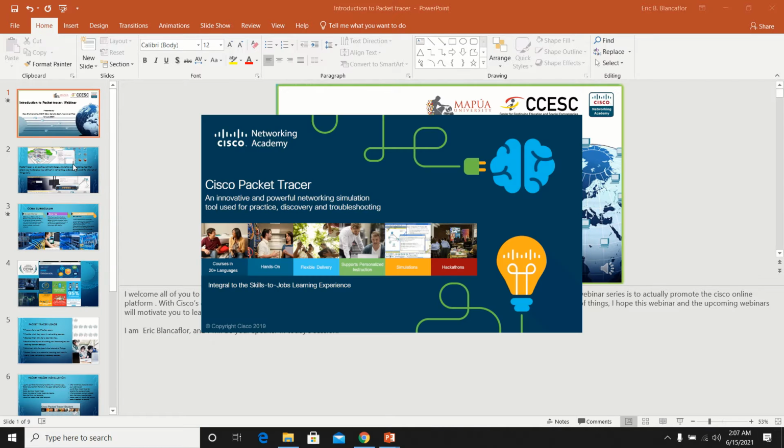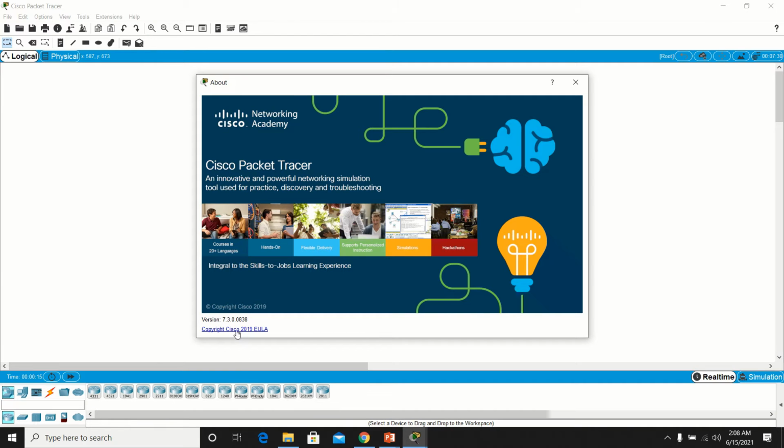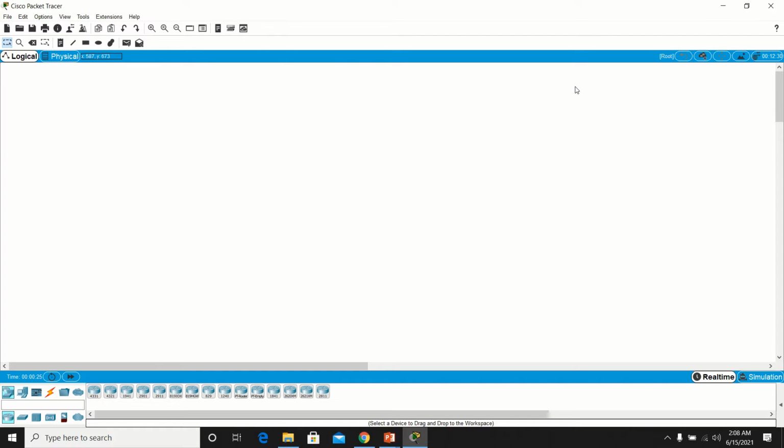I have it here. Okay, so the version I have, Packet Tracer has different versions. You have an option in your netacad.com. You can see it on your landing page where to download the Packet Tracer. It comes in versions. What I have here is version 7.3.0. I think this is the latest one. There's a new one, version 8, but I've seen a message that it's still in the beta stage. So better, I think, to use just this one, 7.3.